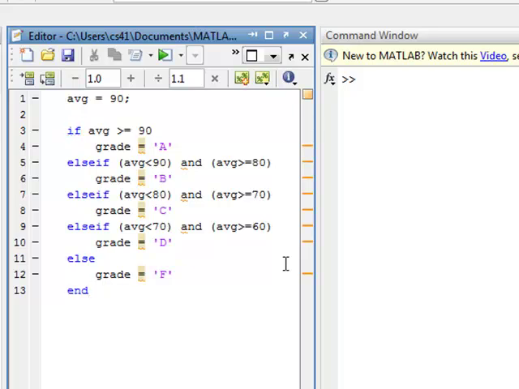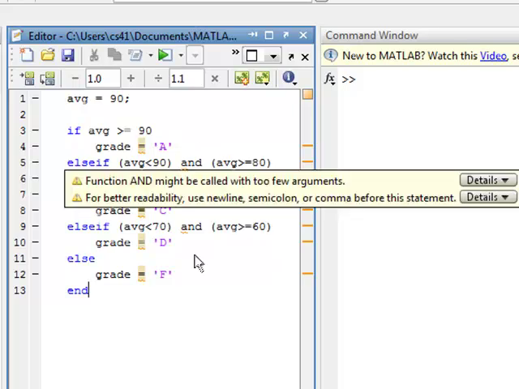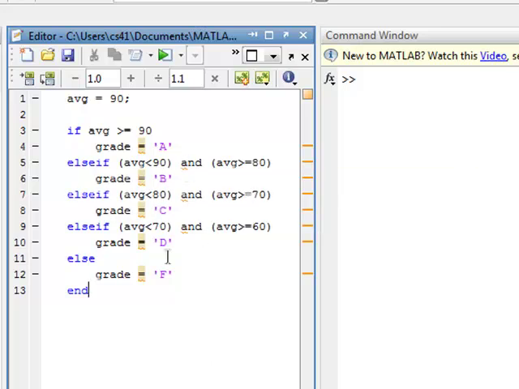Okay? This will assign a letter grade based on a standard 90, 80, 70, 60 scale. Okay, and since we didn't suppress here, it's just going to give us the grades when we get them, right?